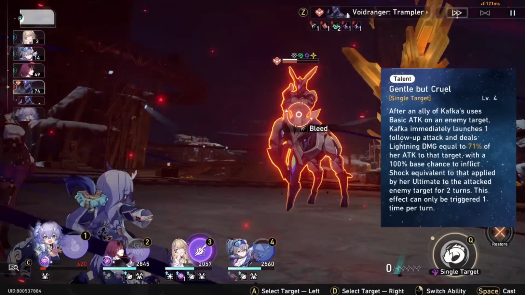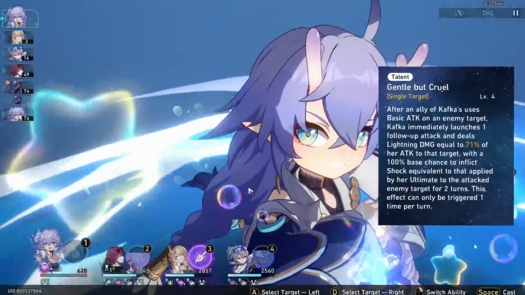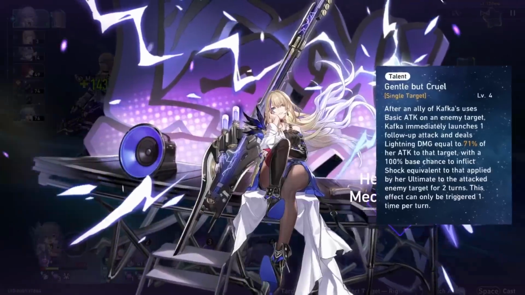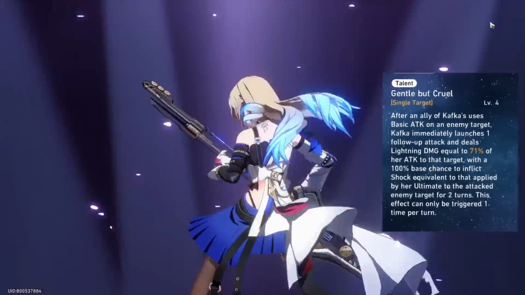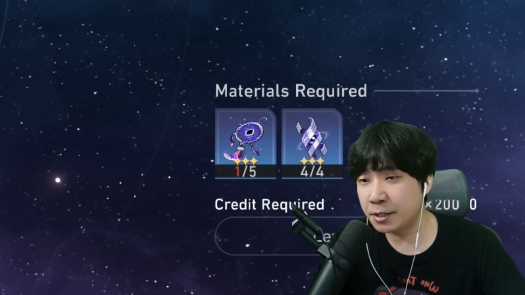Talent. After an ally uses basic attack on the enemy target, Kafka immediately launches one follow-up attack and deals lightning damage to that target with a 100% base chance to inflict shock equivalent to that applied by her ultimate to the attacked enemy target for 2 turns. And her basic attack is just basic attack.